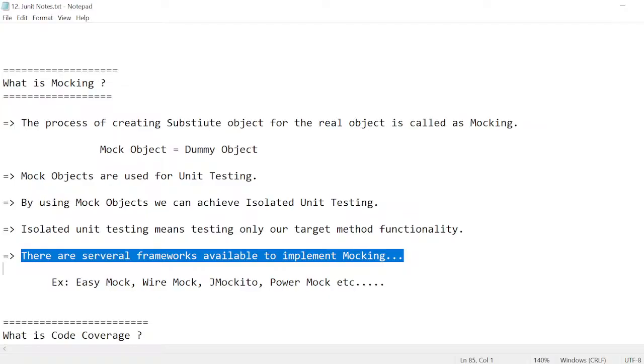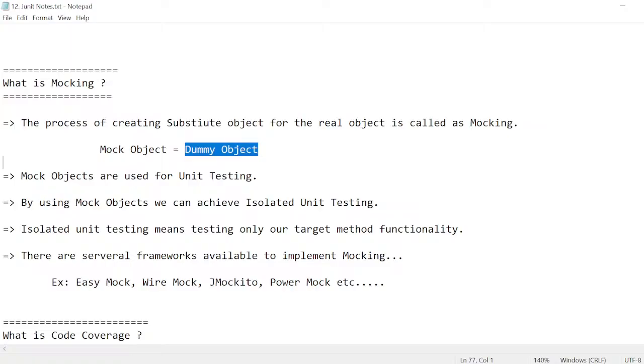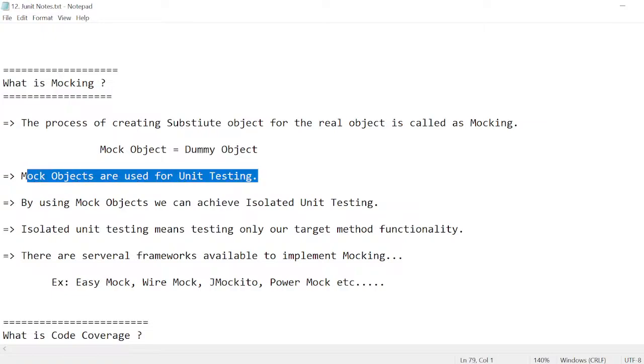So, what is mocking? Mocking is the process of creating a substitute object for the real object. If you see here, dummy object equals mock object. Instead of using the real object, we only create the dummy object. Next, mock objects are used for unit testing.